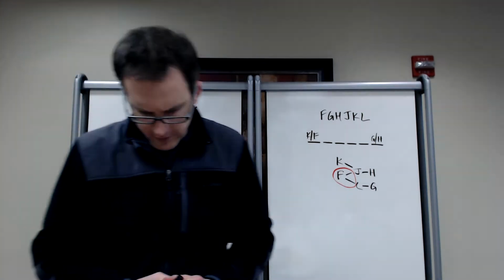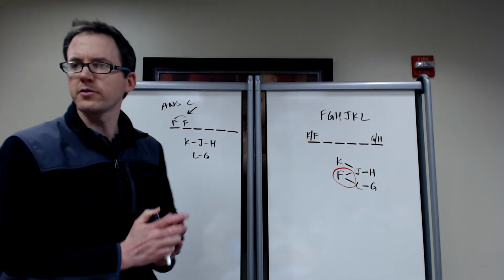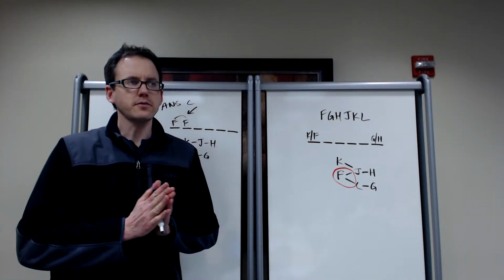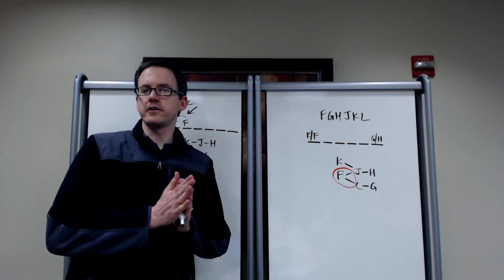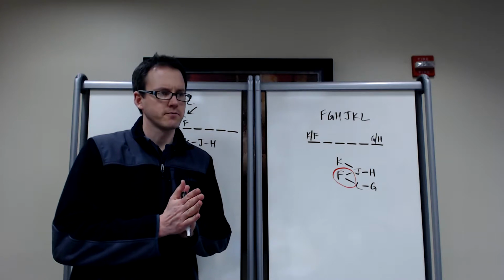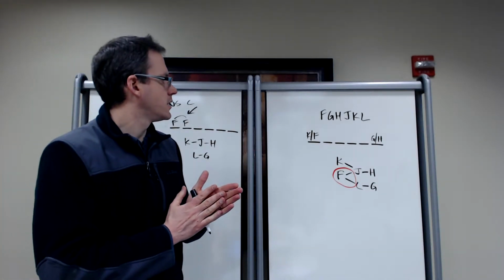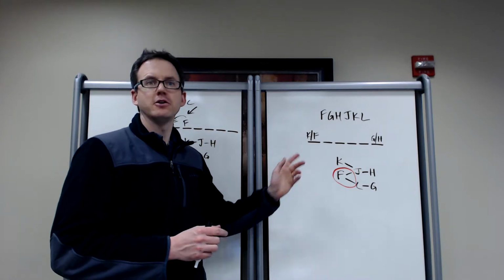Okay. Answer choice D. F must be released earlier than both K and L. Ooh, what's wrong with this? New requirement. Yes, this is too strict, right? It's telling us F has to come before K. That's not true. F could have come after K. E. Either F or K must be released first. That is true.